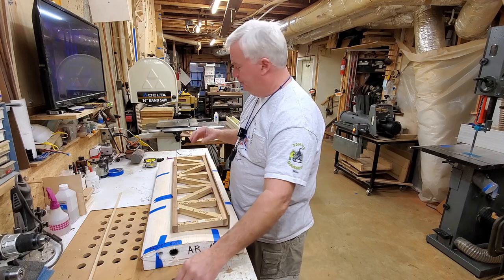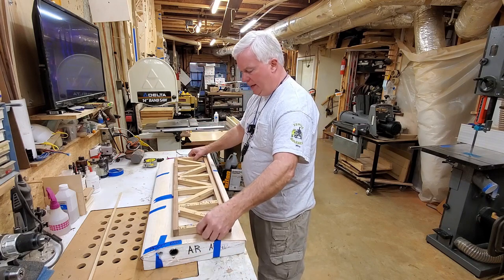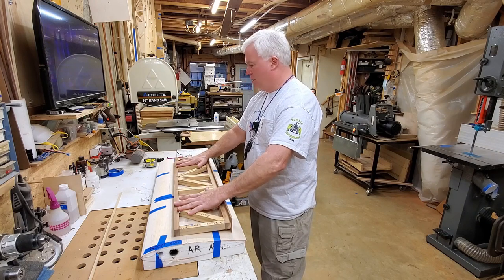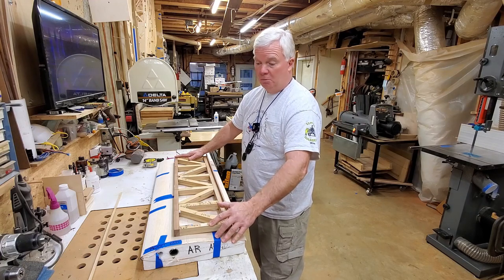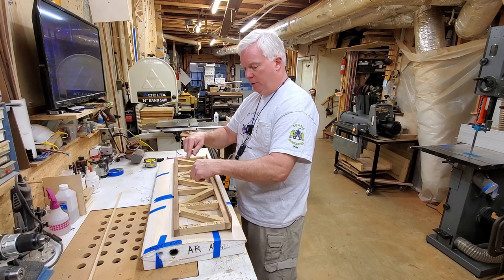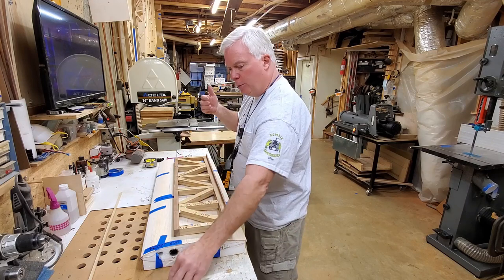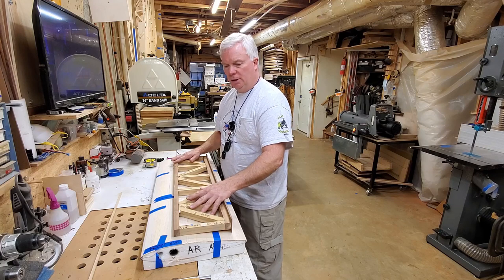So enough on that. We are simply going to tape this template down real good to the top of our wing core, and the tape holds it perfectly well. It won't come off at all. Just like we did with the other parts, we'll drill a hole through each one of our openings, and then the router bit will come up through the bottom, and we'll work our way around fairly quickly. You'll see that it goes fast.